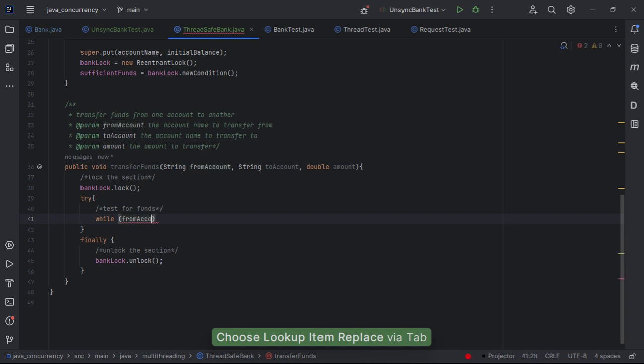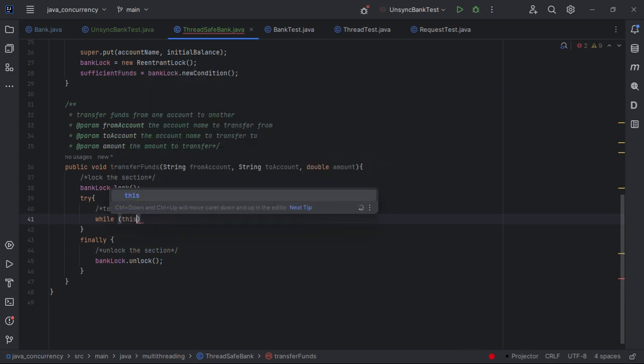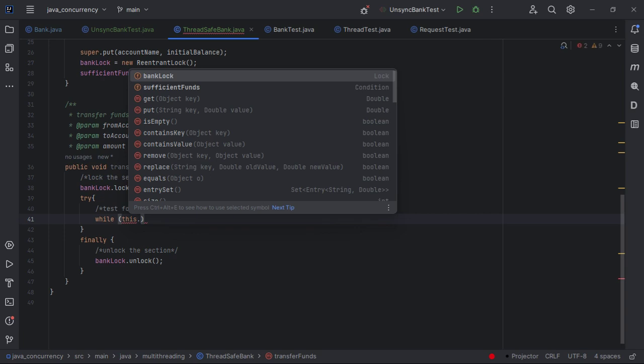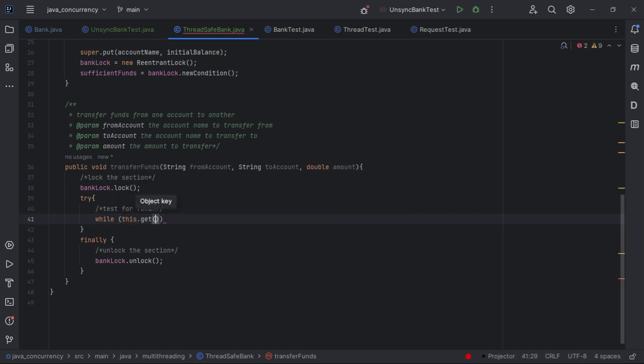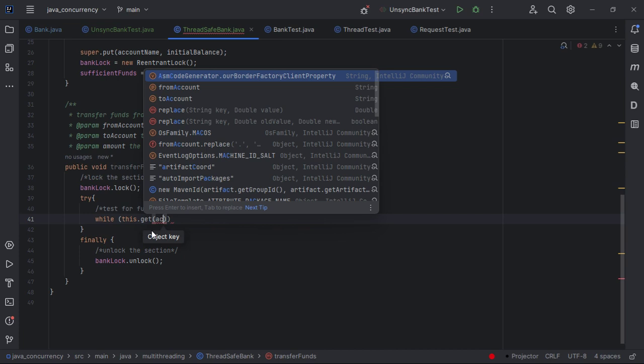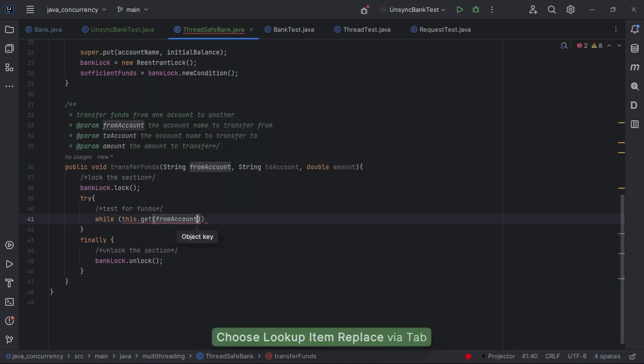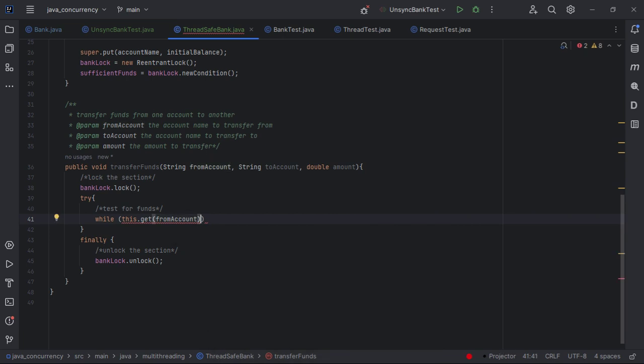Since it's an object we've created, we can use this dot get, since this is a map and that's a key, we get the from account, this dot get from account, its actual balance.